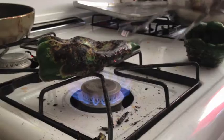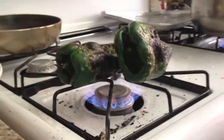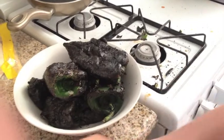Next, we'll be moving on to the second part of our recipe, which is making the mole verde. We'll start by toasting all of our chile pasillas, either directly on the flame or on a pan. You want to make sure that the entire chile is covered, and then you want to put them on a plate and cover them with a bag so that the skin can get nice and soft and easier to peel.